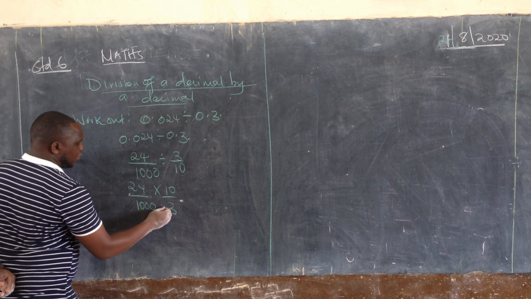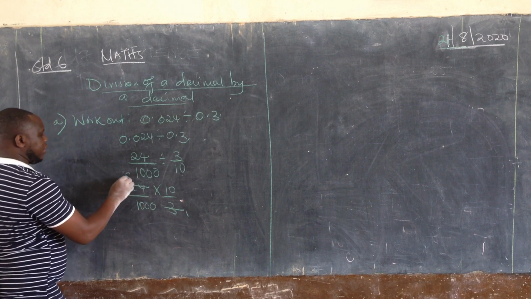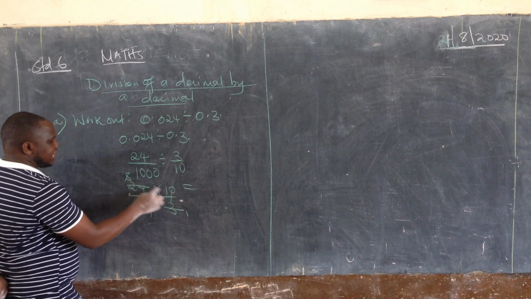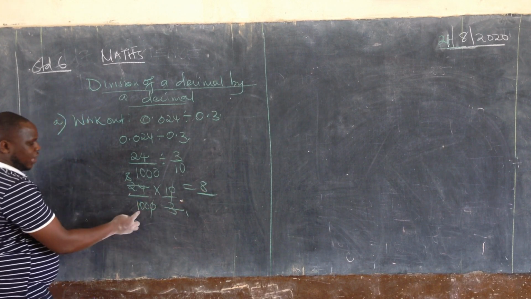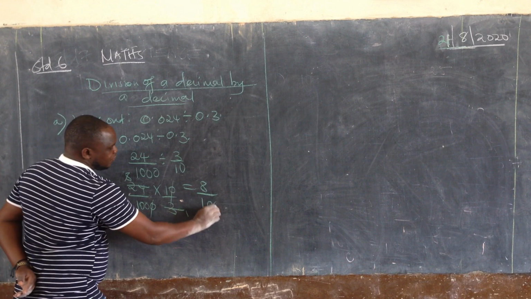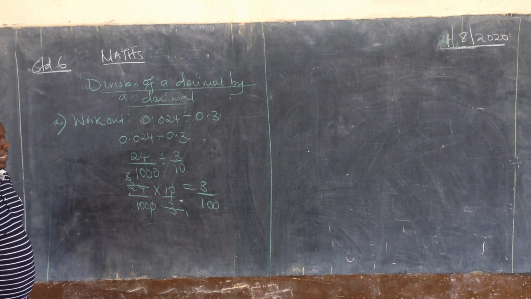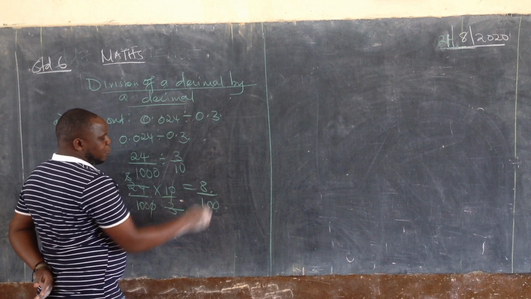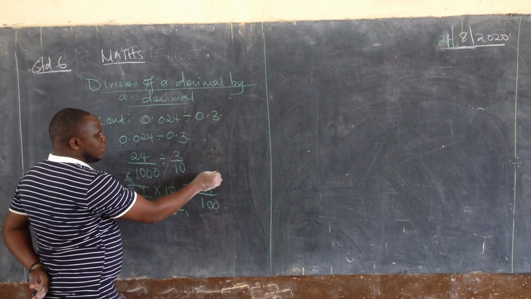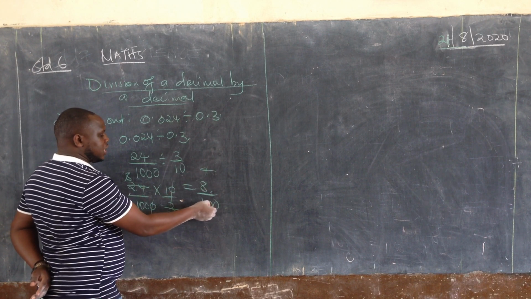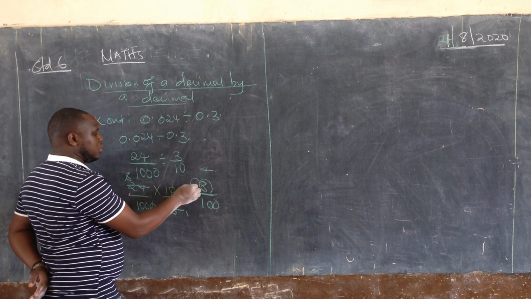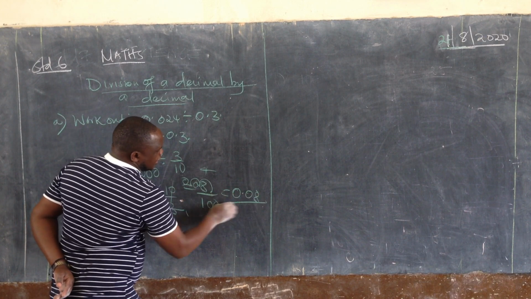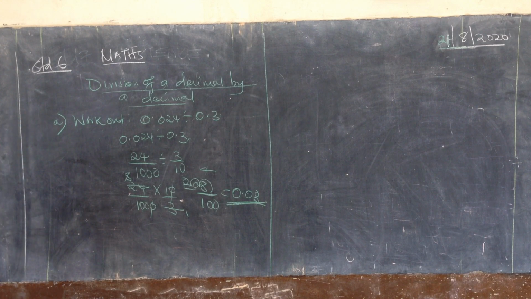From there, you can divide across. 3 into 3 is 1. 3 into 24 you get 8. A 0 and 0 will cancel. So this will remain 8 times 1, which is 8 over 100 times 1 is 100. Remember, we are supposed to leave our work as a decimal. Don't continue cancelling here. Because we are dividing with zeros, the decimal point is there. And when we are dividing with zeros, the decimal point moves backwards. So how many times? 1, 2. So that will give you 0.08. 0.08. As simple as that.